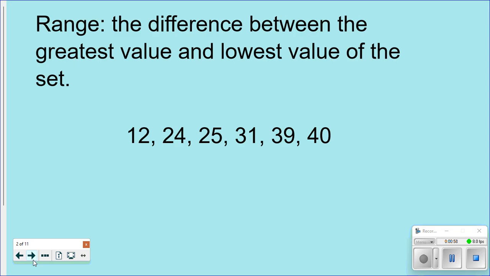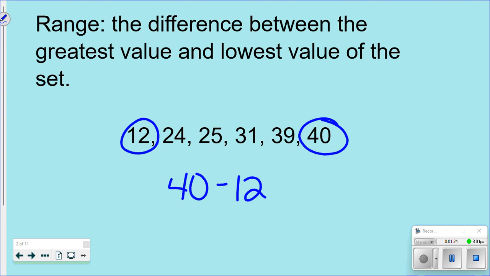All right, the first vocab I want to talk about is range. I talked about this shortly in my video yesterday, but I want to hit on it again because we're going to be talking about range a lot. Range is the difference between the greatest value and the lowest value in the set of data. So you find the top and the bottom and subtract, and that is the range. I have a set of data right here. Here's my high number, here's my low number. Finding the range would be 40 minus 12, which is 28. 28 would be the range of this data. It goes all the way from 12 to 40. There are 28 points between 12 and 40, and that's what the range is. So range is very simple: the highest minus the lowest.